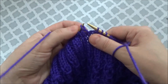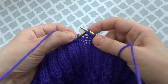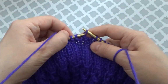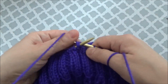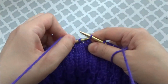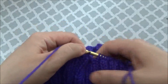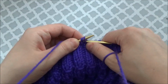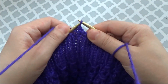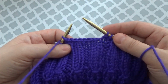Okay guys, on the next row you need to finish off your work. So knit 1, then knit this one that you just knitted and the one next to it together, then knit the first one and the second one together, and continue knitting the first and the second one together. And this is how it should look like. Continue doing that for the entire row, and then I'll show you what to do next.